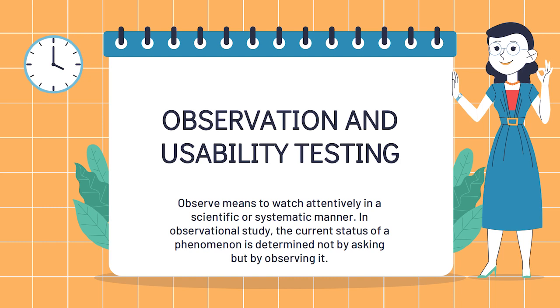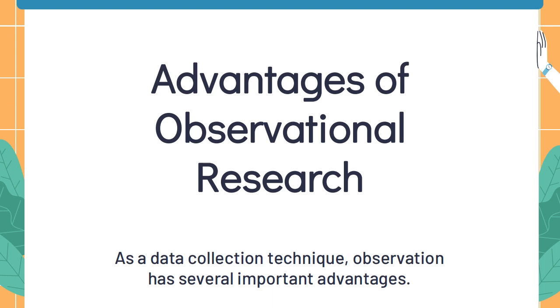Observe means to watch attentively in a scientific or systematic manner. In observational study, the current status of a phenomenon is determined not by asking but by observing it. Observation is sometimes treated as a research method, sometimes as a data collection technique. Advantages of observational research. As a data collection technique, observation has several important advantages, including the following. 1.